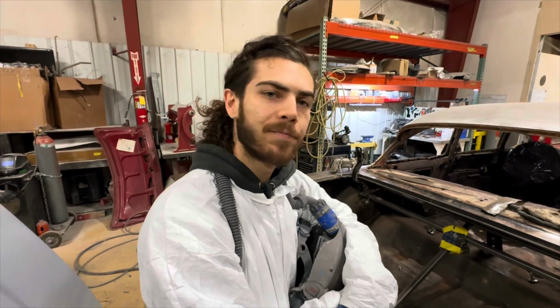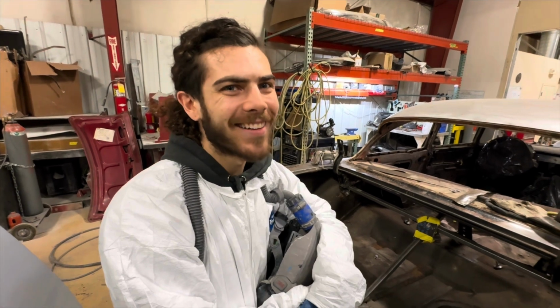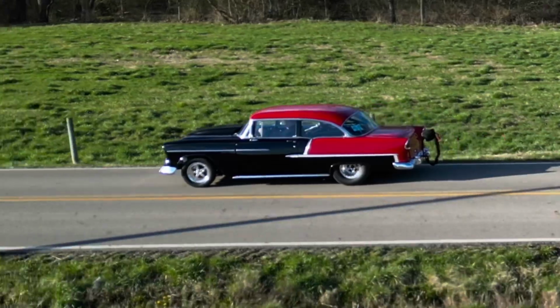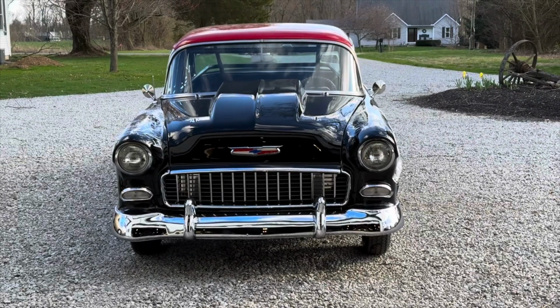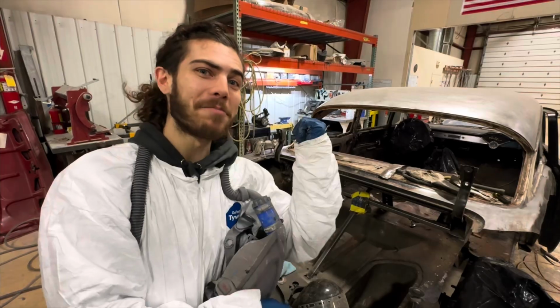But we've been working on Billy's 55 and driving it around a little bit. It's got me missing mine. I bet. And that thing is awesome too. It's going to need some attention at some point. Yeah. But it's pretty though. It looks pretty good. So for what it is, and to actually enjoy it as a driver car, that thing's great. Unfortunately, Tojo's probably going to be done before this thing.